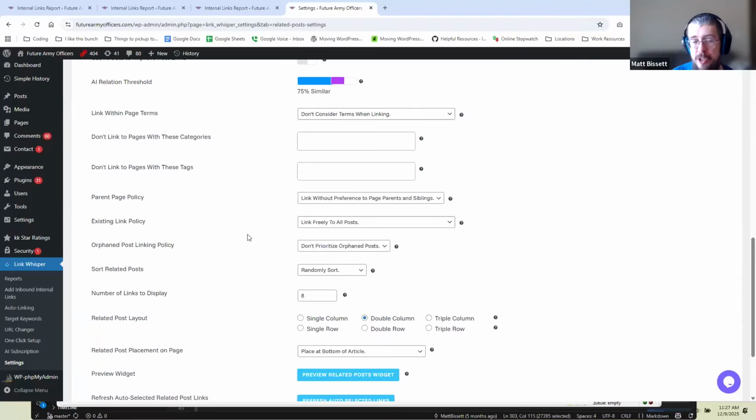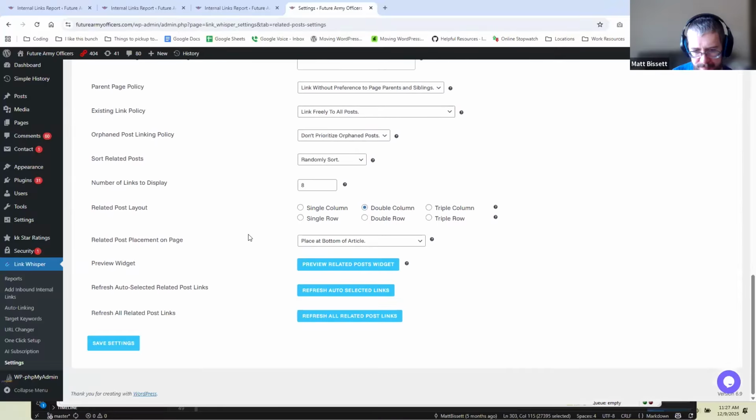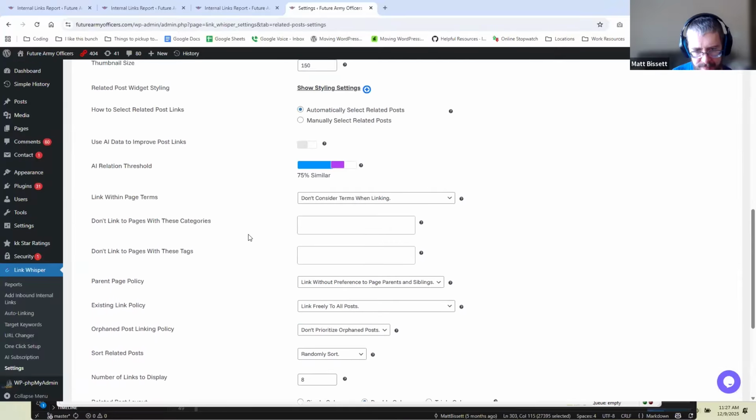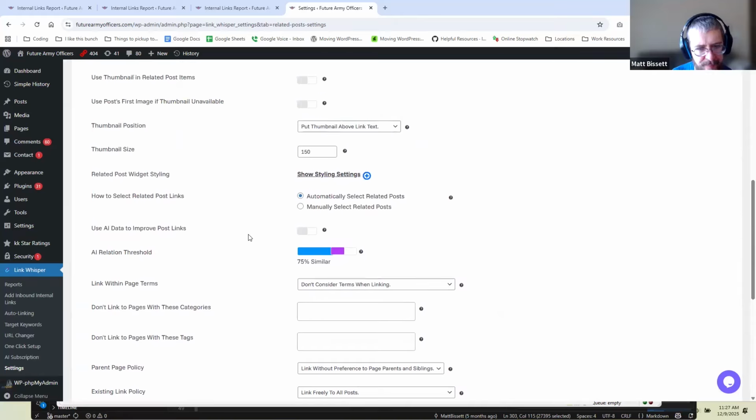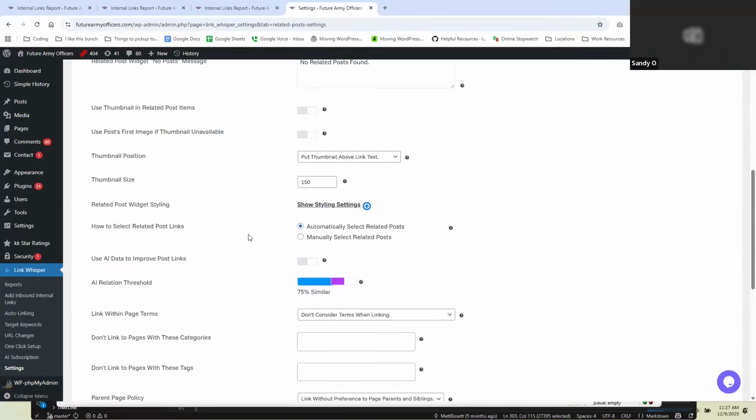And this intentionally randomizes it so you get more of a splash effect on the links. But they do have to be within the same category already. Definitely, yes.